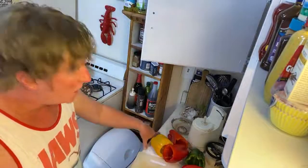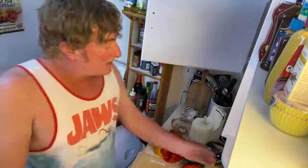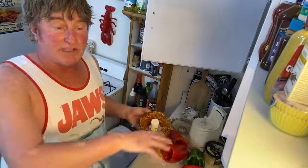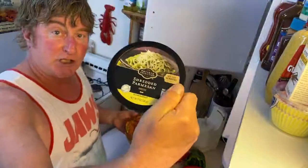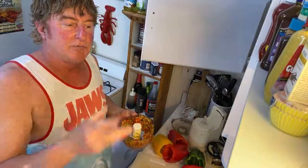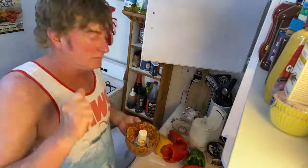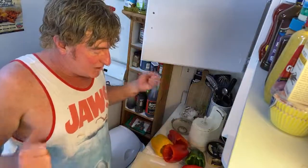Oh, you know what I'm gonna do? Because it's not that much, instead of doing a sauce and putting it in the meat, I'm gonna be topping my bell peppers. I'm gonna be topping them with some sauce and some of the shredded Parmesan cheese. Maybe before I put the sauce on top of the bell pepper, I'm gonna top them with this, then put the sauce, then put the cheese. I think that's what I'm gonna do. Use it as my topping. You don't want it to go to waste, and it's gonna be that much better.